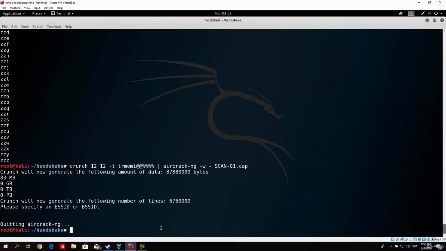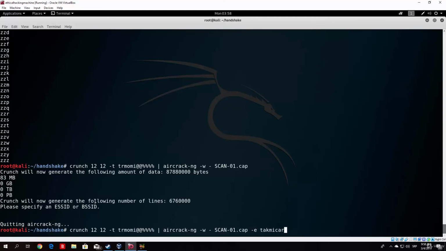I wanted to show you this as well. It will say please specify an SSID or BSSID. We know that the ESSID is the name of the wireless and the BSSID is the MAC address of the wireless. Now, it would be easier for us to specify the ESSID, which would be just the name of your wireless. In my case, it is this one. You specify it with the -e option, and then you just type here the name of your wireless network. Basically a simple name that you can check out on your mobile phone.